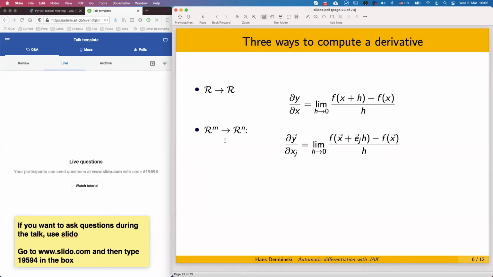And when you have this more general one from Rn to Rn, then it looks maybe like this. Here you have to actually compute this for each x. Now x is a vector, and you always use one component of that vector that you wiggle around a little bit, and then you get a whole vector of y's out for each x. If you put these all together, then you have your Jacobian.